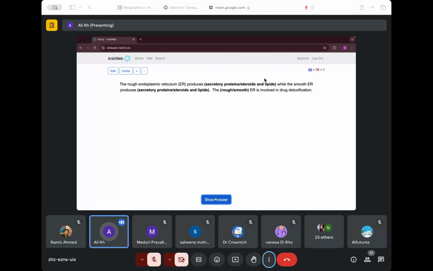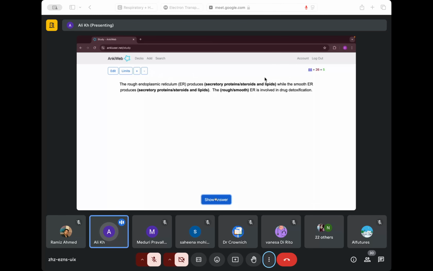But the UR has added this step one deck, and it contains really great cards. They are from the most high yield content. So I would advise everyone to please do all these cards and understand these cards so you can do well on your exam day.